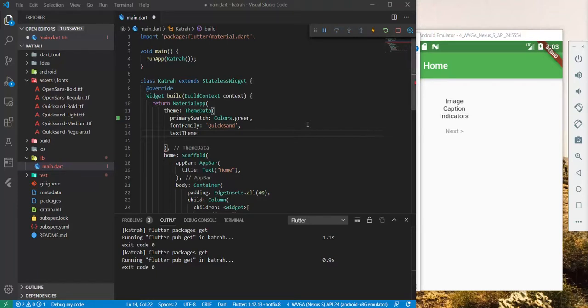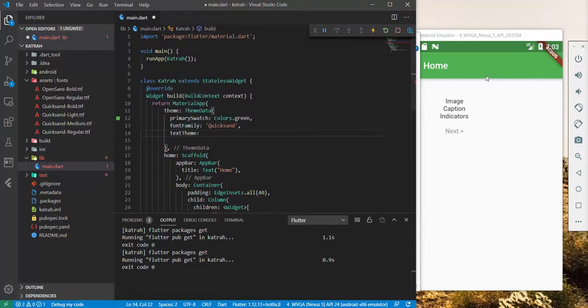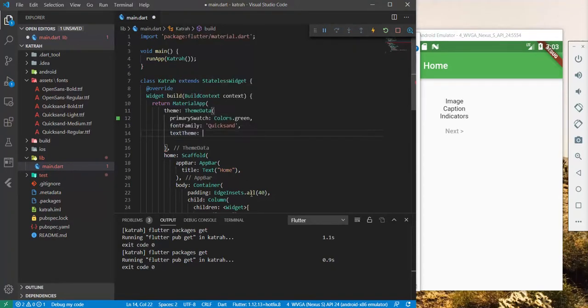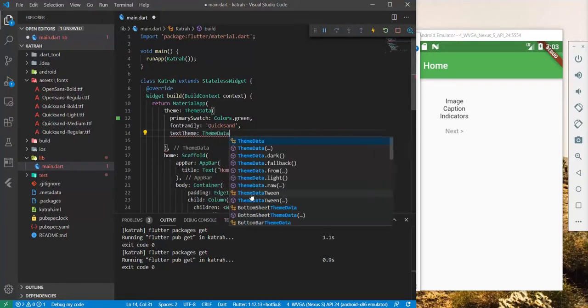Okay, so the way we will be using TextTheme is that we will use the theme data, the primary swatch that we set. The colors are whatever color we set; we want to use it as the default text color, but we want to use the light version of it. So the way we do that is we go theme data light.